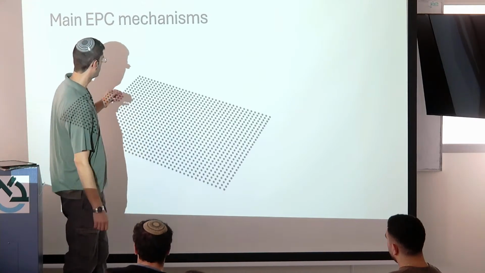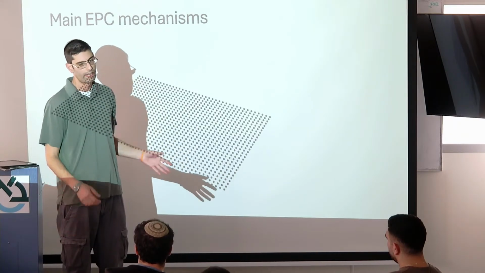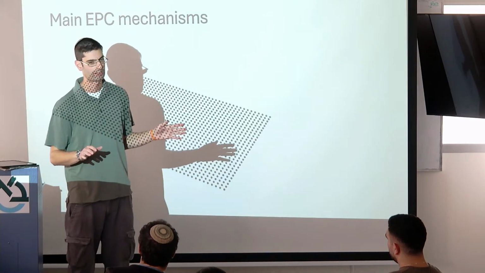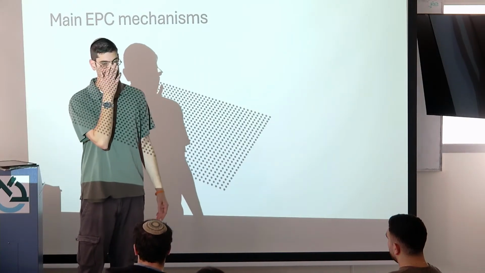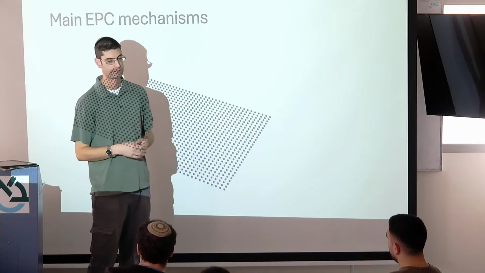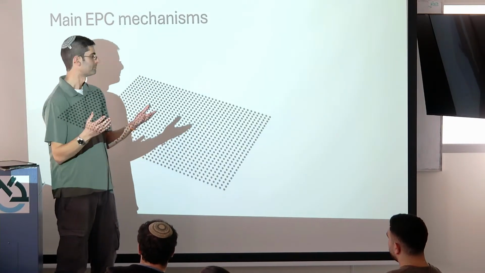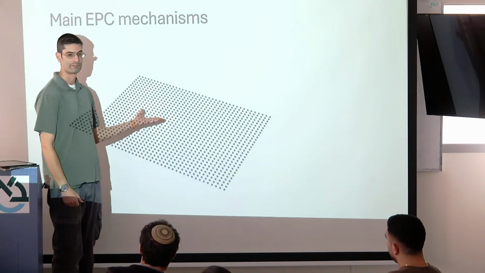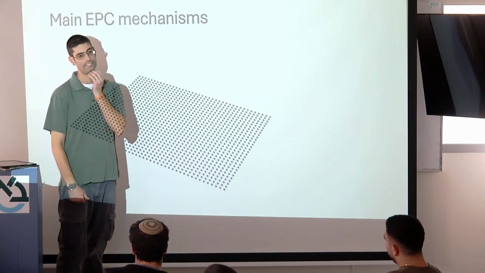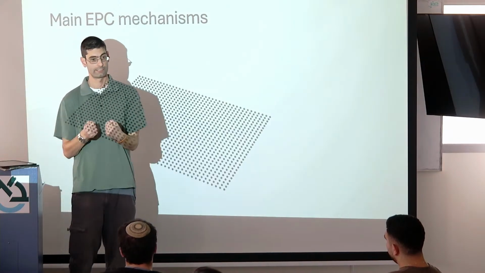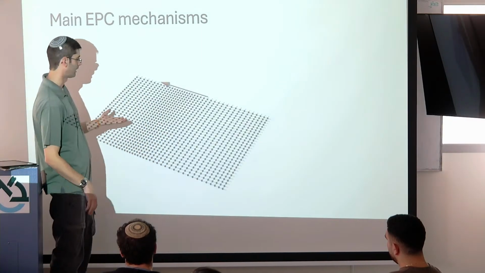So let's ask ourselves, what are the main mechanisms for electron-phonon interaction in a 2D lattice? Actually, almost to the end of the talk, everything I'm saying today is basically the same in 2 and 3 dimensions. Okay? And in fact, I'm going to show you examples in 2 and 3 dimensions so that we can compare them. So, okay, here's our favorite 2-dimensional lattice. I have a bunch of atoms, right? They're organized. And now I want to create a deformation. This is a deformation, this is a phonon, and its strain.